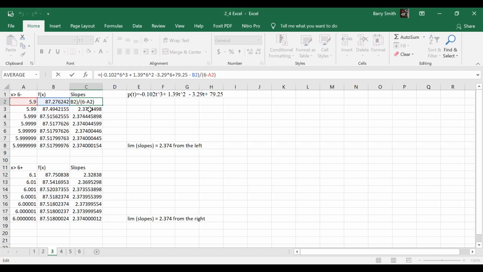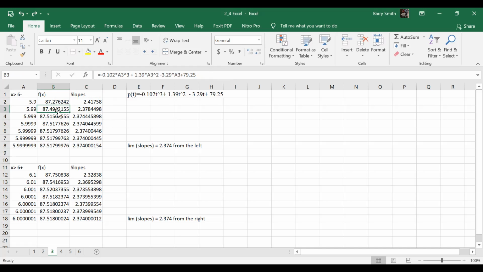And then when we go to the next one, what happens? Then we have the A3, so it's going to be 5.99, so it's going to be dividing by the 0.01, and we're going to use all the rest of the stuff here. This is with the 5.99 in place of the 5.9 and the one above it, and we just keep going down. And what we see is it goes to 2.37400000154 at the end, but on this one we're going to the thousandths, so we're going to have 2.374.